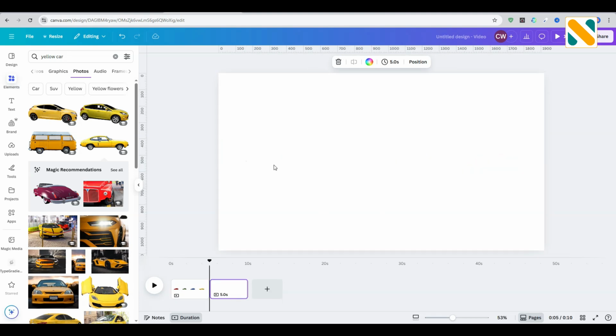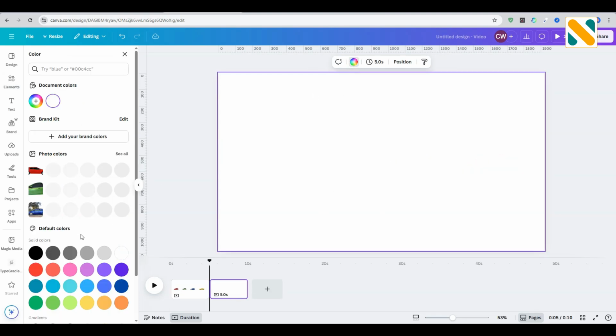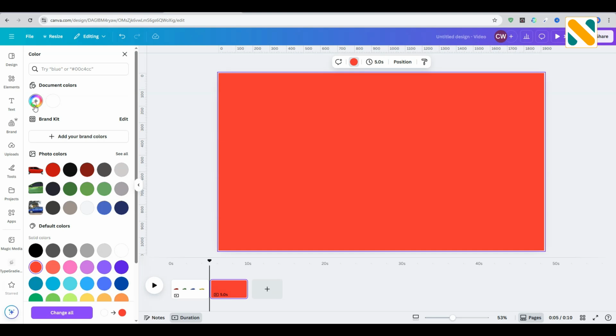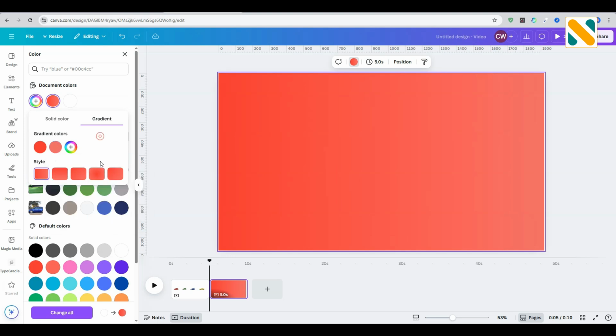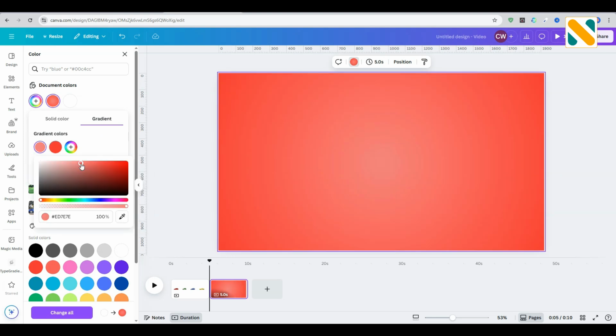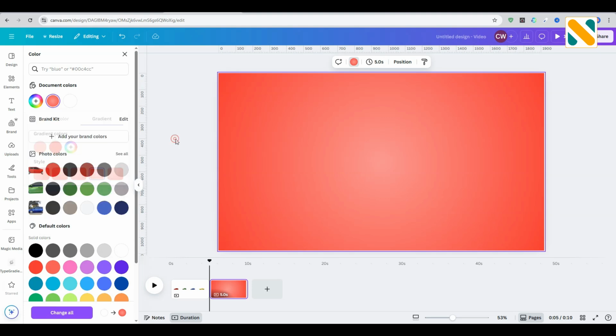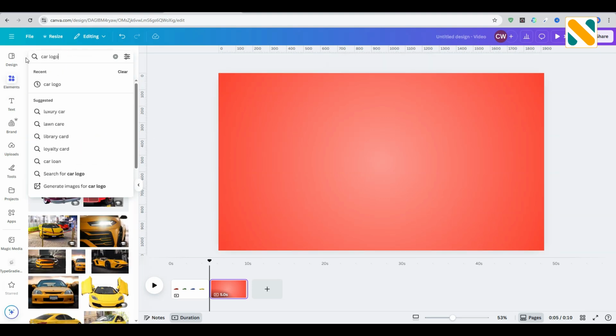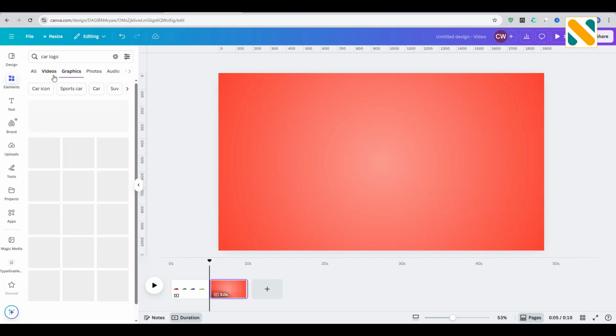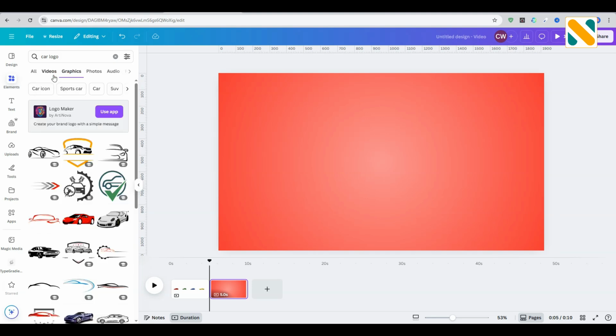Now add a page. Change the background color to a gradient. Add your company logo. I'm using a demo logo.